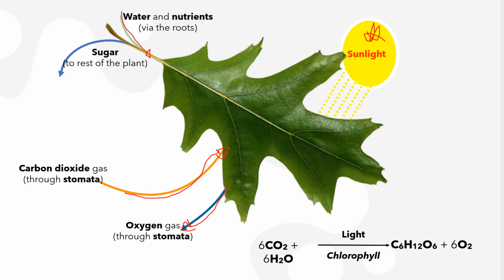We also have a little bit more water as a product as well. So that water is probably going to be released from the stomata as well, unless the plant needs it, and just evaporate into the atmosphere. And then we've got our sugar. So our sugar, which is the main product of photosynthesis, is what is giving the plant the energy to perform all of its functions. So the sugar is probably going to go to the rest of the plant. It's going to provide that energy. Some of that sugar might be stored in the roots as starch and things like that, but that sugar is the most crucial part. So that's where our inputs and outputs are coming and going.